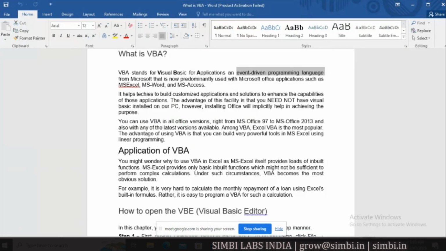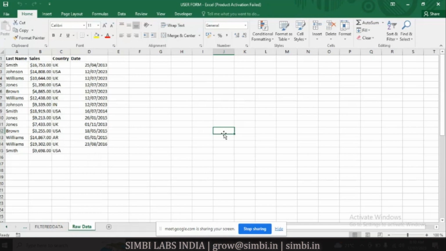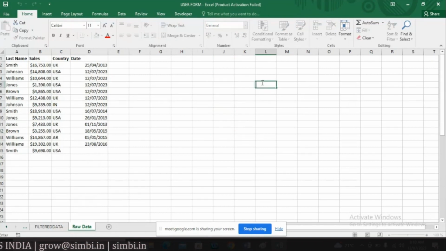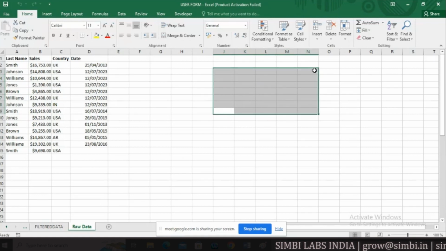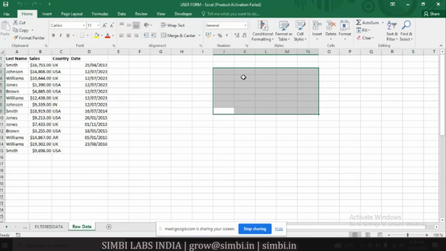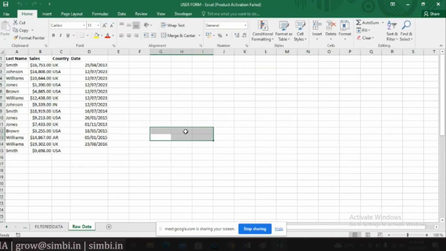So what is meant by event? See, we are clicking, selecting this cell, we are double clicking using the mouse, so each thing is an event. Single click is an event, double click is an event, selecting this range is an event, like that. Suppose you have a button here, and you click on the button, that is also an event.